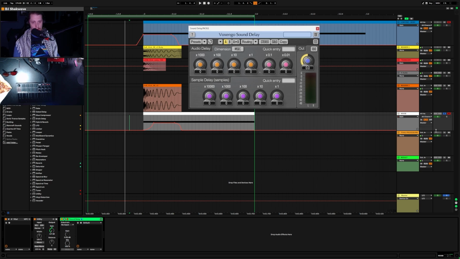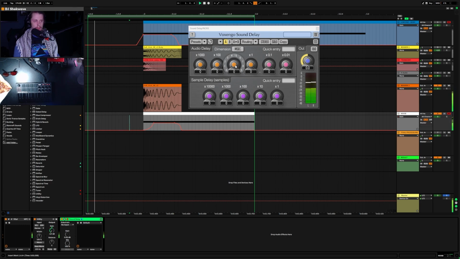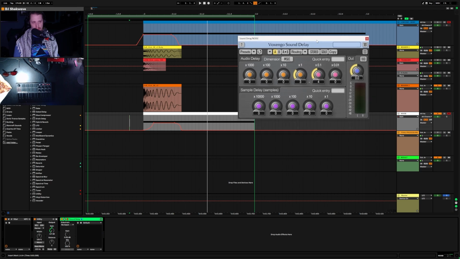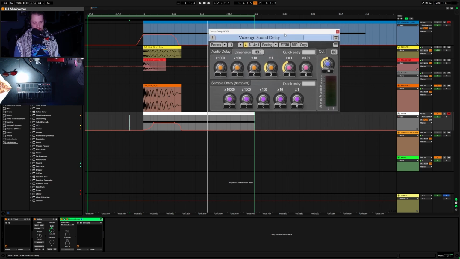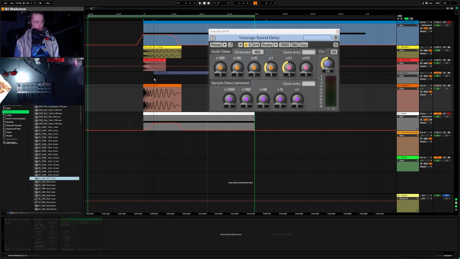So we're going to hear these two sounds together and see what we get. Now the noise is a little too simplistic, so it might not be getting much of an effect out of this, but what we can do is marry this with another sample.